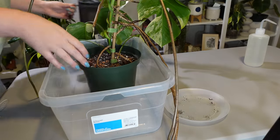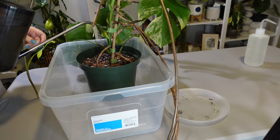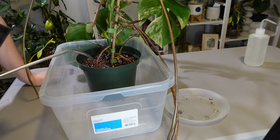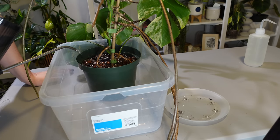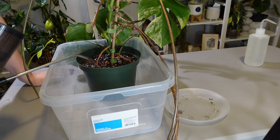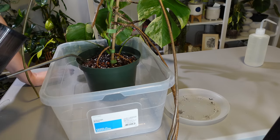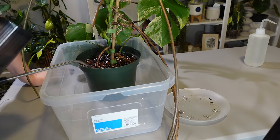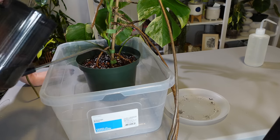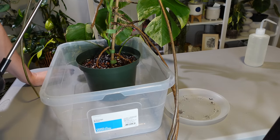So I have not watered her since the video, like I said, so she's really going to appreciate a thorough soak. I love to let the soil go mostly dry and then I do a heavy water. That's how I water my anthuriums. That's how I water my alocasia, monsteras. I just know my mix so well. Yeah. This soil was definitely dry.